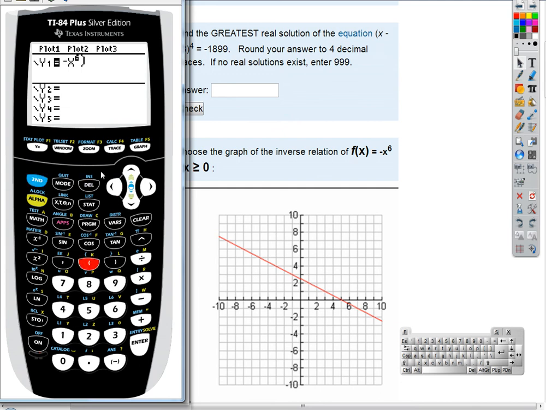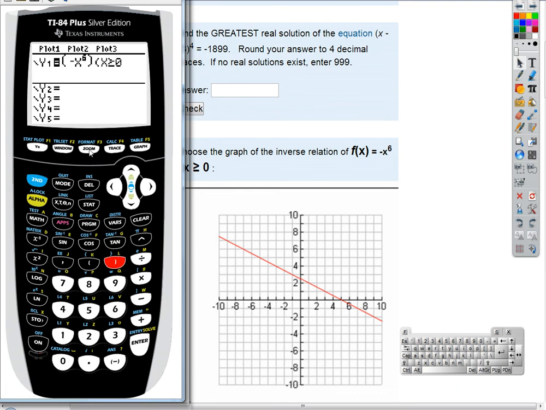If I put this whole thing in parentheses, and then next to it, I can put in parentheses the domain where I want it graphed. So I could go x is greater than or equal to 0. There's x. And then behind the math menu, there's this little menu called test that gives me all these options for inequality signs. So greater than or equal to is 4. And like I say, this is kind of optional. It's good to know. We're just trying to find the graph.